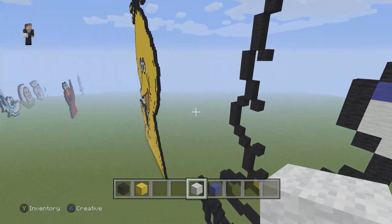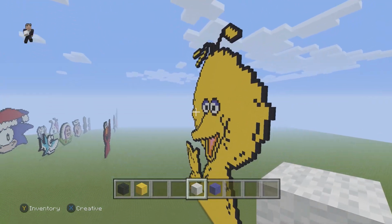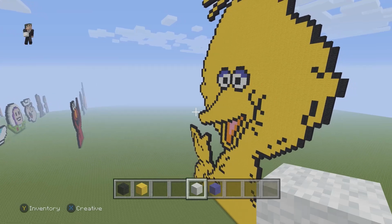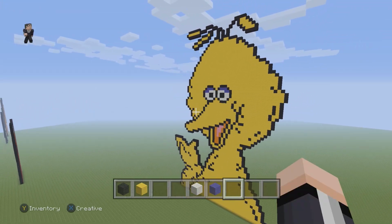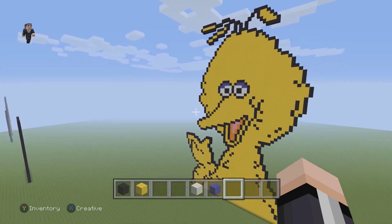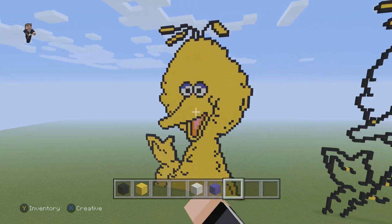And then what we have to do is just go over here, because this is what it should look like after you fill it in. Like I said before, this was my second time building this because I forgot to hit record. But just make sure that it looks like this, and afterwards you have built Big Bird.